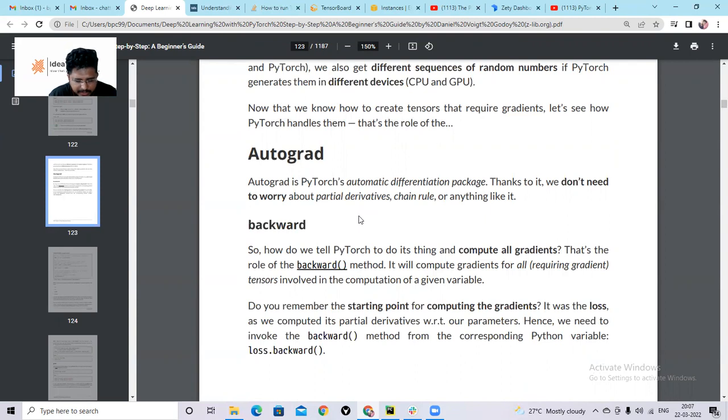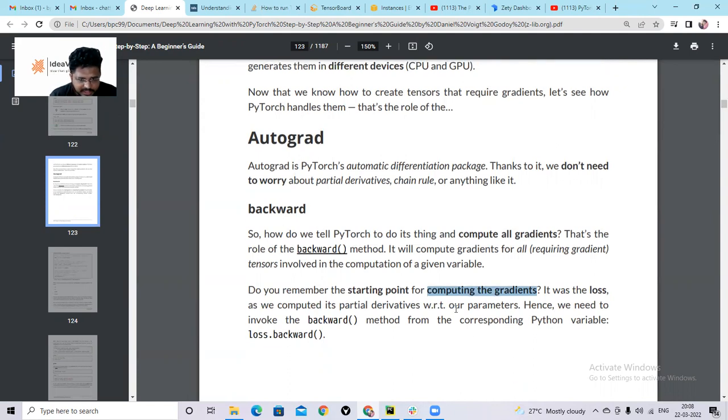To use the benefit of partial derivatives and the chain rule, we use the automatic differentiation package of PyTorch, called AutoGrad, which has a method called backward. It computes the gradients from the starting point in an iterative manner, applying the chain rule. That is what we learned in the last class.